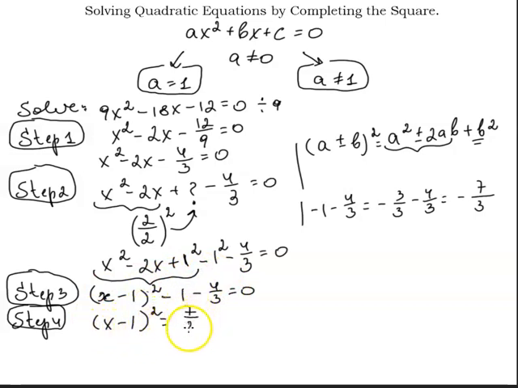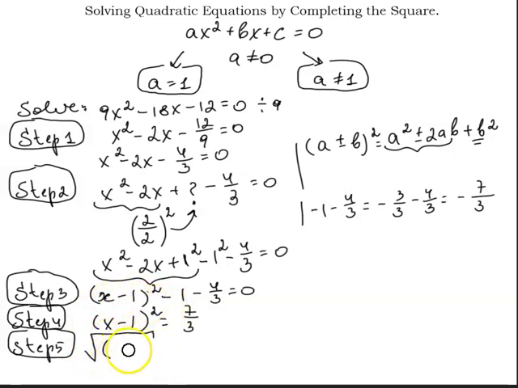So this is my -7/3, and when I move it to the right side of the equation, it will become +7/3. Next, step 5, I will need to free the x. The x is sitting inside of parentheses, so it's locked in under the square. To free the x, I will need to unlock the square. And remember what we need to do: we need to take the square root of the left side, because the square root will eliminate the square.